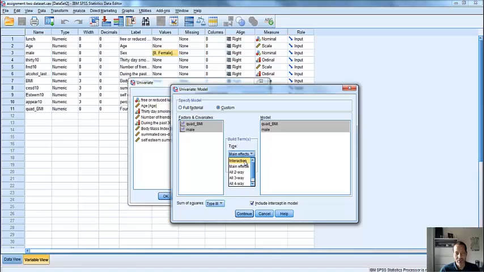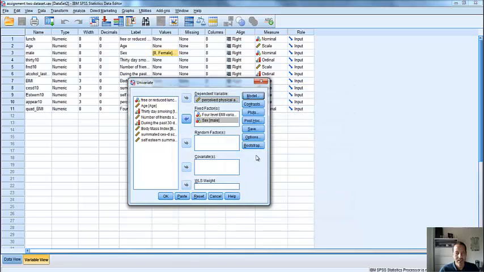In this case, there's only one interaction, but if we had more predictor variables, we might have lots of two-way interactions. We only have two predictor variables, so there's only going to be one interaction. I have to highlight these again, apparently, and go here. So our model now includes both the main effects and the interaction effect.